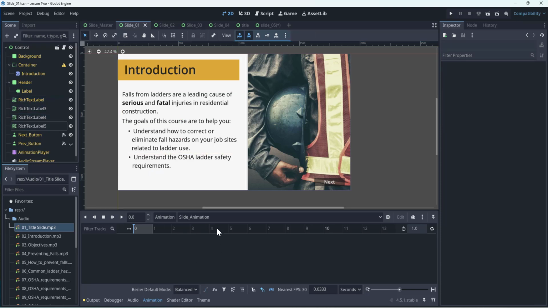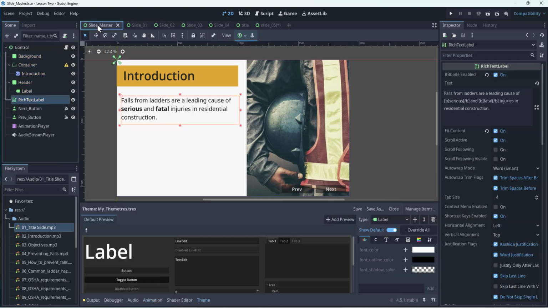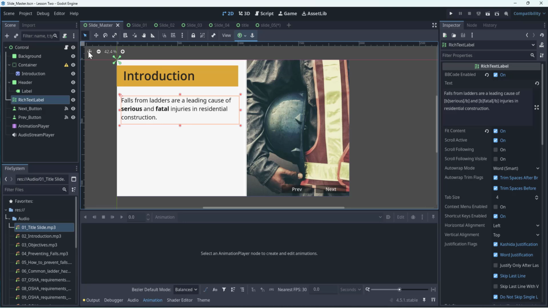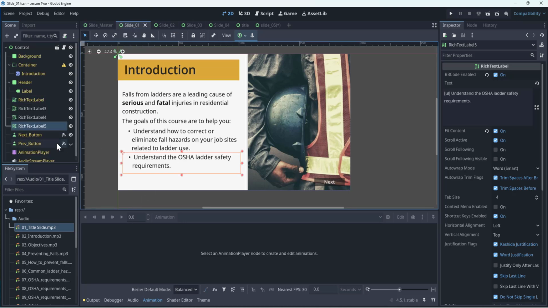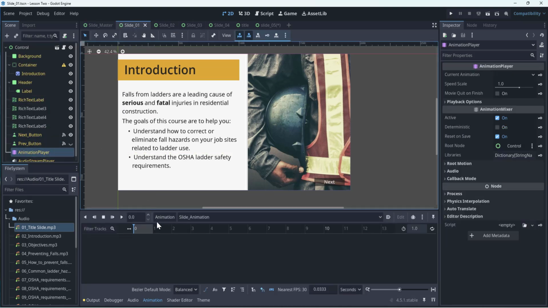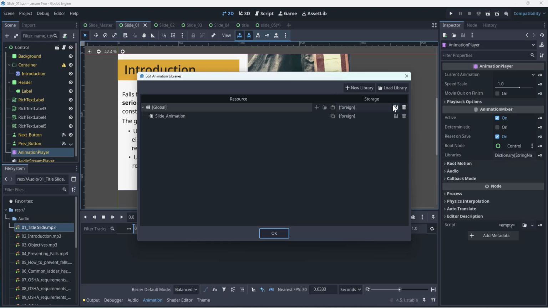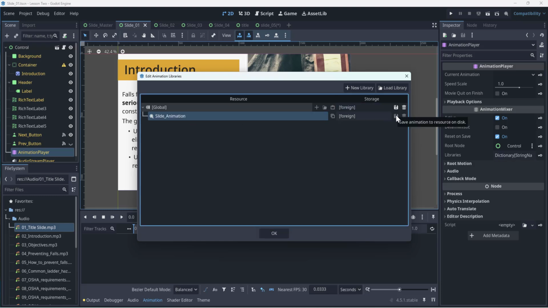So what we need to do, okay, so it has a slide animation already on slide 1, because we created that on the slide master, and there's slide animation there. But now we need to kind of make it unique. We need to create manage animations, and then click on, let me see, where is it? Oh, right here.